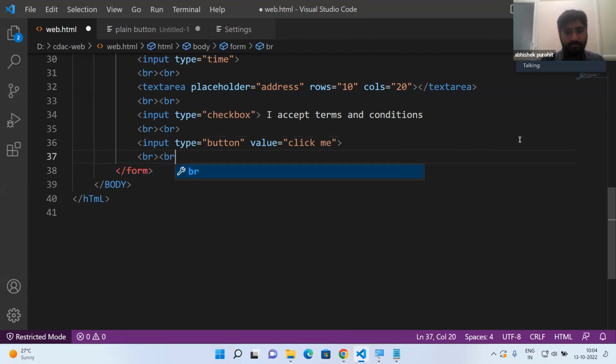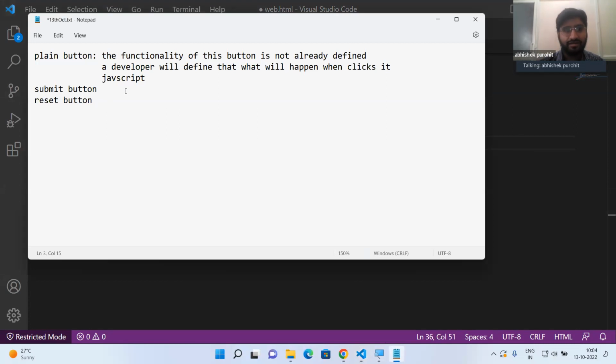Okay, so let me define one more button, that is the submit button. I have already told you that only this plain button is totally relying on the developer. But what will happen on the click of the submit button is already defined, and what is going to happen on the click of the reset button also is already defined.